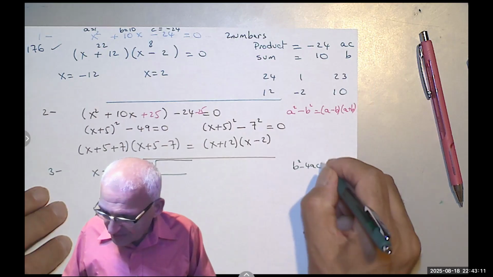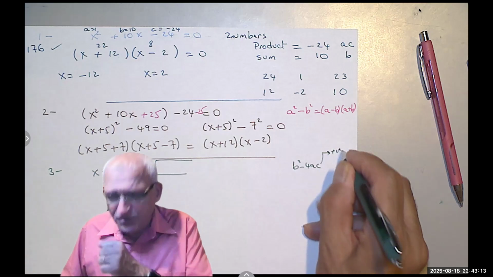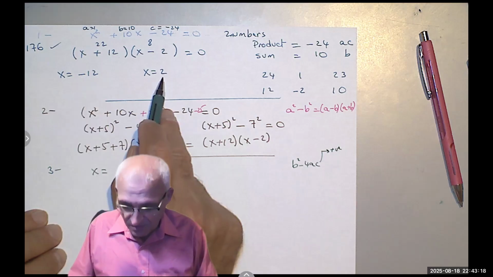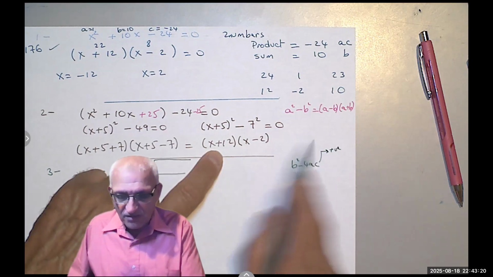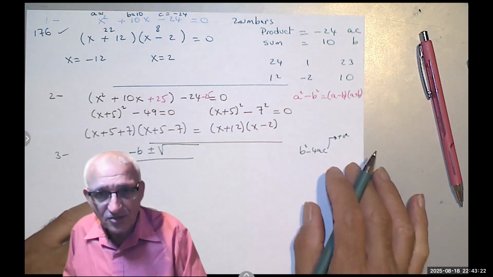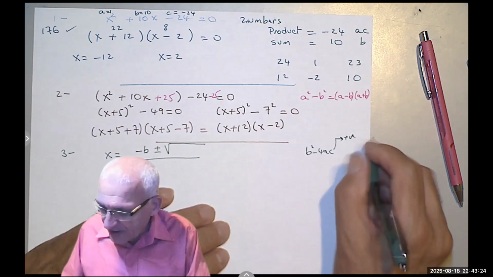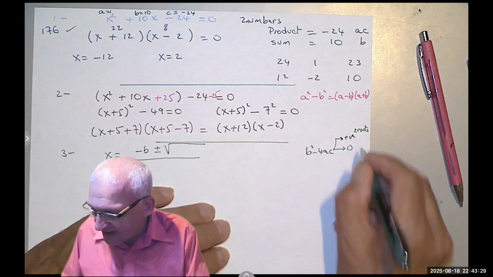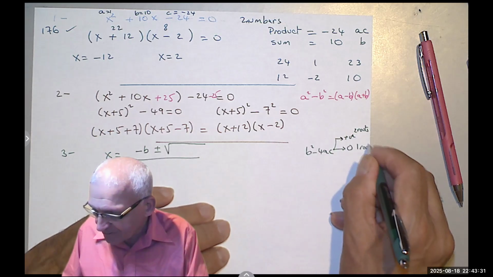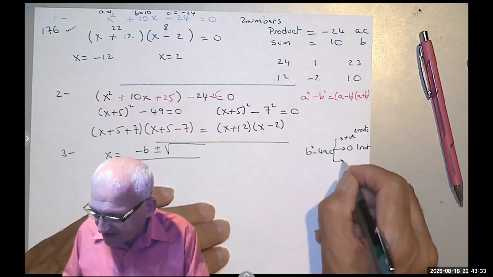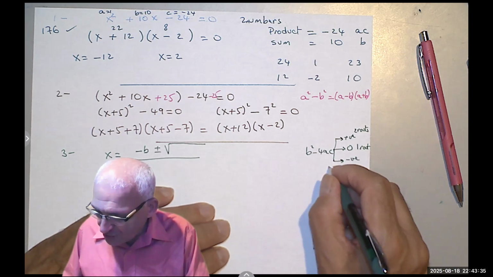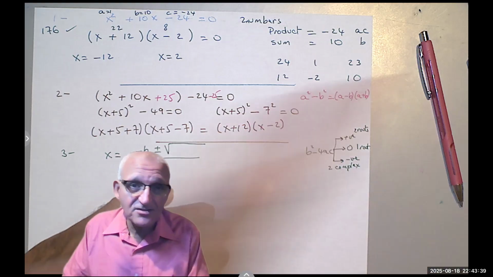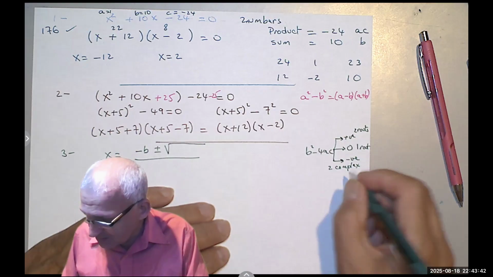If that value is positive, excuse me, you get two roots. Negative 12 and 2 is a case. I didn't solve because we already did it. You don't need to waste time. You get two roots. If it's 0, you get one root. And if it's negative, you get two complex roots, meaning it has a real portion and an imaginary portion.